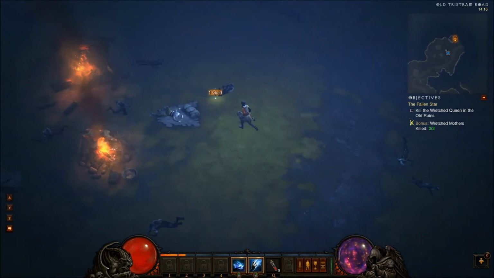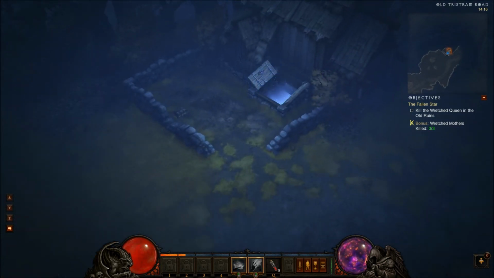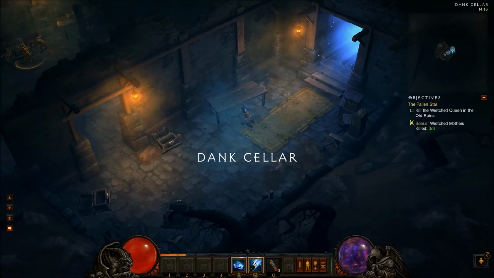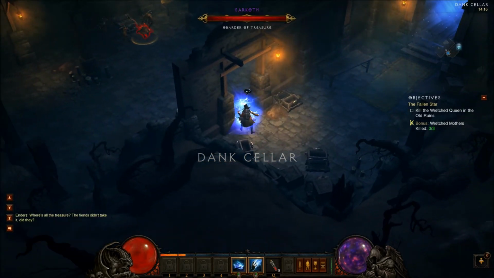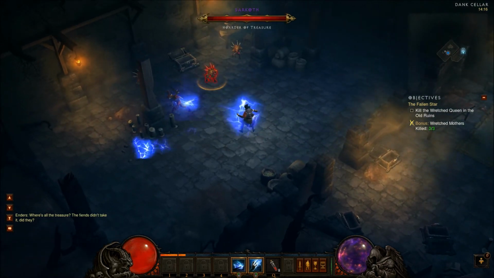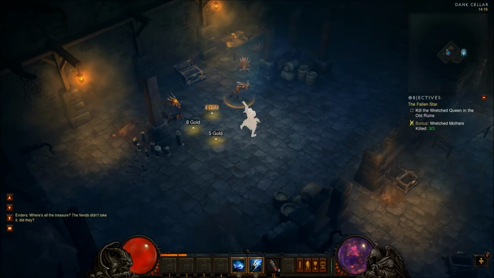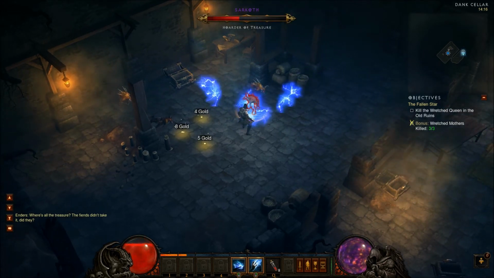So we'll just keep killing these guys, working our way back to old Tristram. Let's jump into the cellar as well. Dark cellar. Find out what's inside. I like that there's loads of different underground places. Here's a boss here, just randomly, like, didn't have him in any of the other videos. Just shows how much it changes between plays.